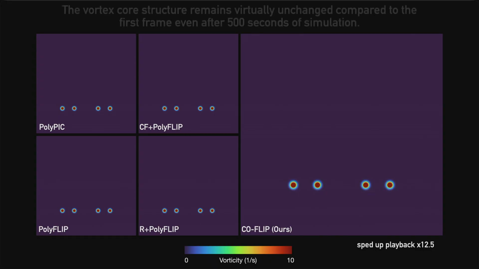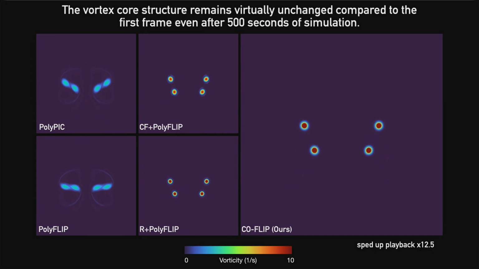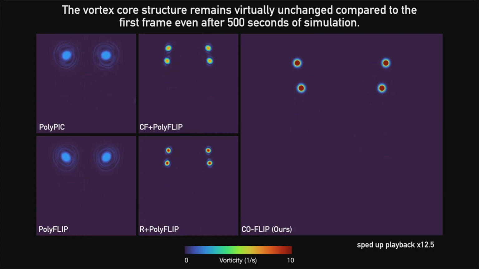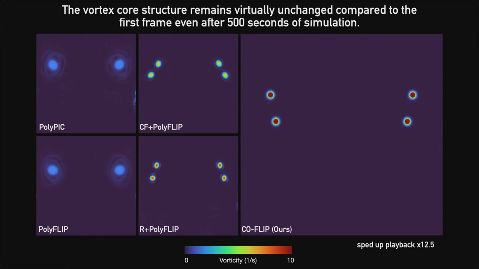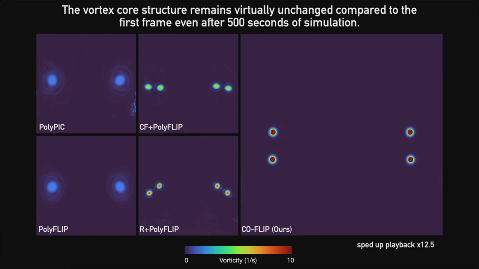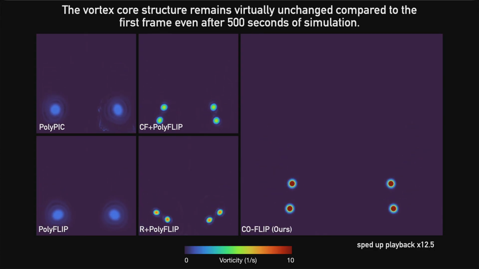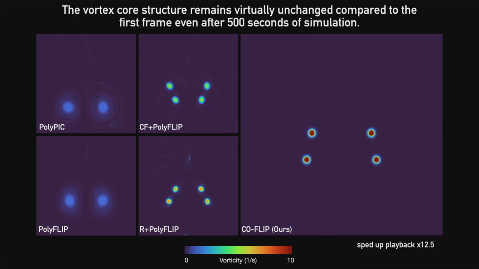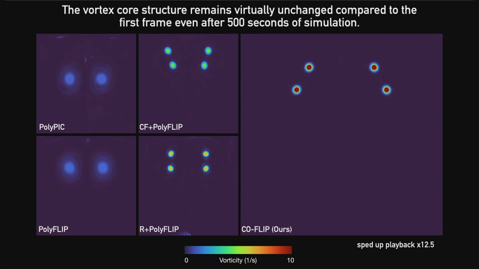You can see this even more easily in this example. This is just two vortices leapfrogging each other. These are all the previous methods. And really what you need to see is that the vorticity should be preserved. That's the measure of you staying on that coadjoint orbit. And you can see all these previous methods are quickly losing their vorticity over time. But the one that aims to preserve it does preserve it. And that goes on and on.